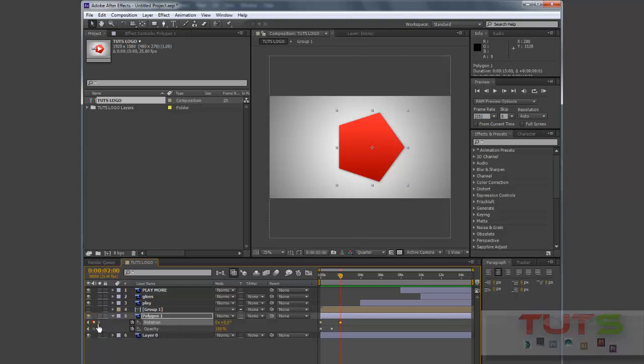That's 000. So I'll go back to the first frame, then I'll just adjust rotation to whatever length I want. So it looks like this.